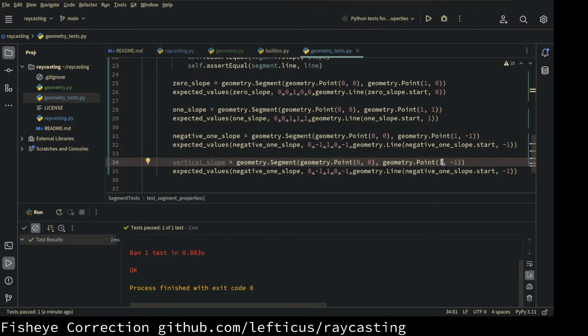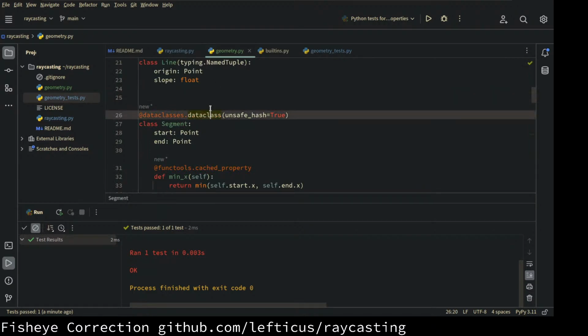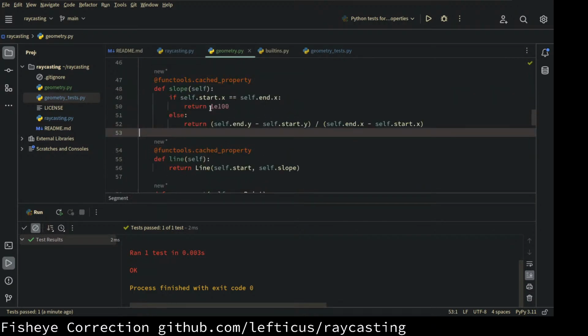So if I've got an x of 0 and a y of 1, then I know that I've got a vertical slope. And my min, max, max. Now, what is the slope to be? Now, obviously, I've already solved this. So I need to see what I did and then decide if it makes sense.